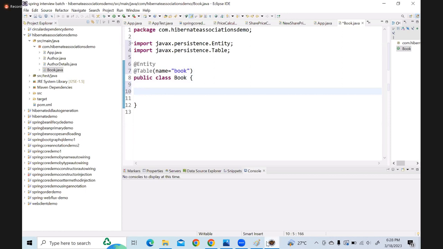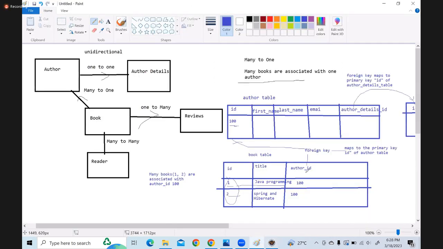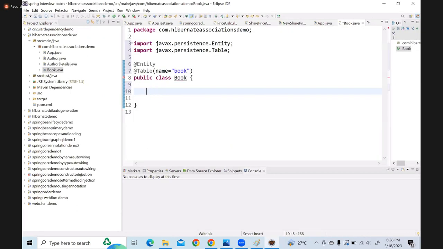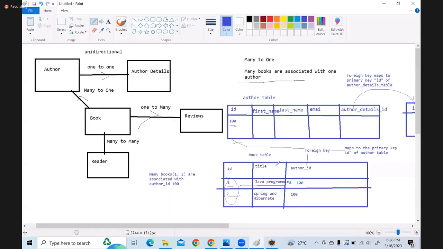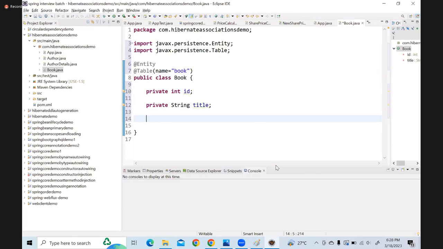Now here I'll have the columns. What are the columns I have put? ID, title, author. Let me create like this: ID, next, title. That's all.